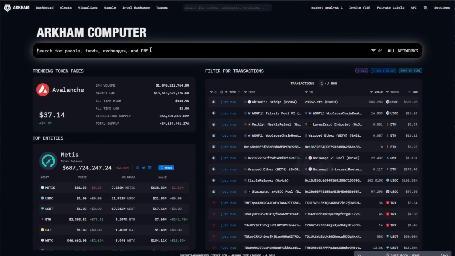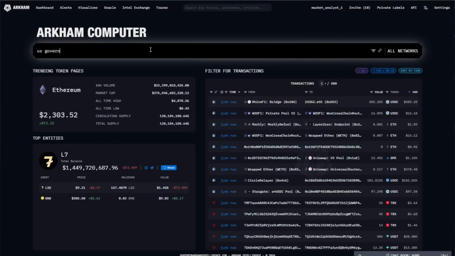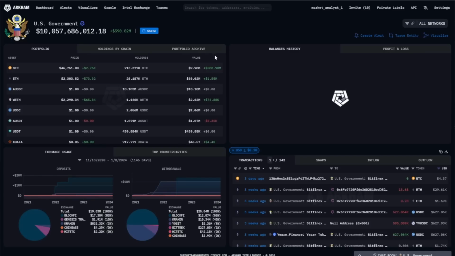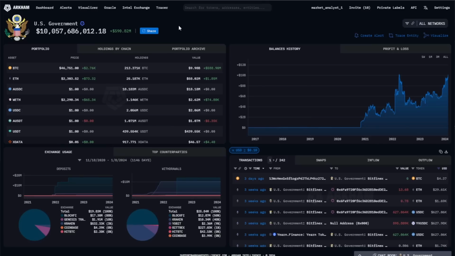If you want to look up the holdings of the US government, you can do so on Arkham Intelligence, seeing all the different types of cryptocurrency assets that they currently hold from various seizures and activities in the past. So we can get lots of really valuable information here on different types of players and across their holdings on various different chains. This is the first point that I want to bring about here when it comes to using a platform like Arkham Intelligence.